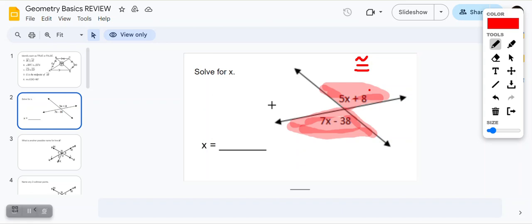That's helpful because it's going to let us set up an equation. I can set up an equation and say that the top angle, 5x plus 8, has to be equal to the bottom angle of 7x minus 38. Once I know that they're equal to each other, I'm saying that this first angle is equal to the one on the bottom. I can use that information to solve.